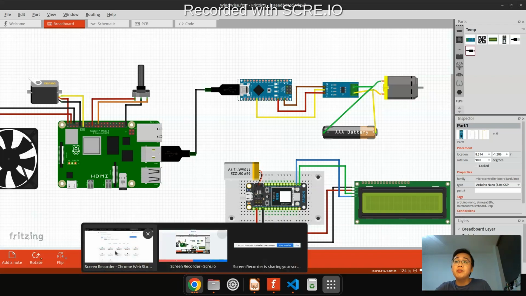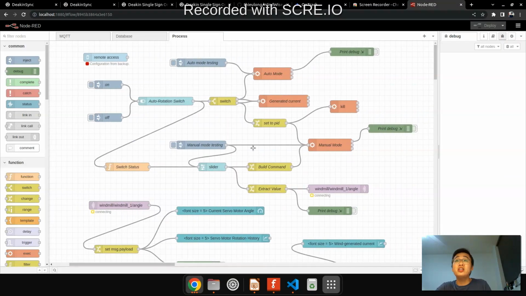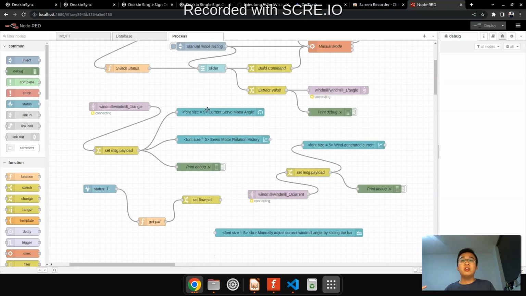So it's operated through a Node-RED server, and this is what the Node-RED looks like. We're going to go through the Node-RED later, because the main Node-RED is actually inside the Raspberry Pi. I am doing this presentation on a computer, but I'm just showing you the idea of using Node-RED to operate the whole project. So we're going to go through the Node-RED and the dashboard later, once we boot up the Raspberry Pi. Currently, I'm just showing you what's going on with the Node-RED right here.